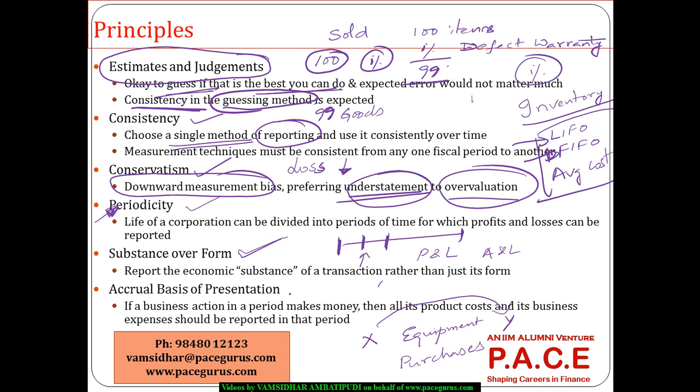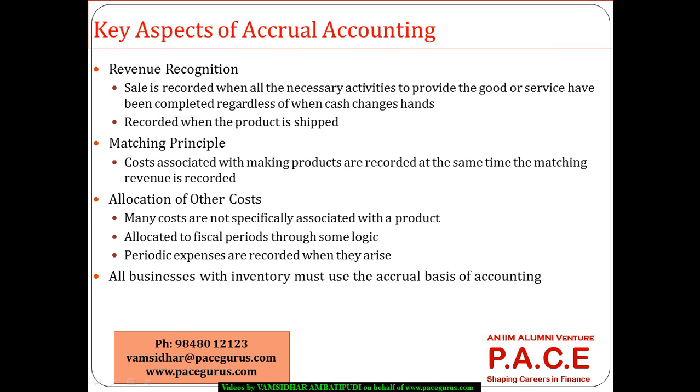And finally, the most important of the principles that is driving the financial statement is the accrual basis of presentation. So what it simply talks of is that three major dimensions come into it. How do I really recognize the revenue in the financial statements? And how do I look at the expenses, which are direct expenses, the expenses directly related to the generation of the revenues, and how the allocation of the various other costs is done.